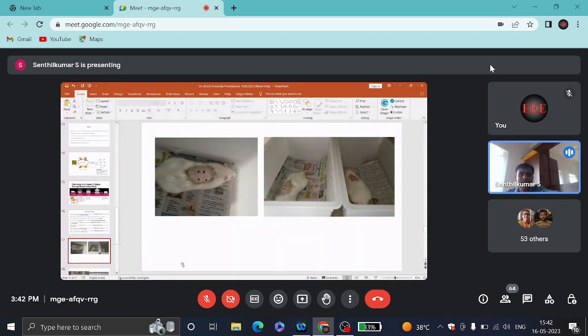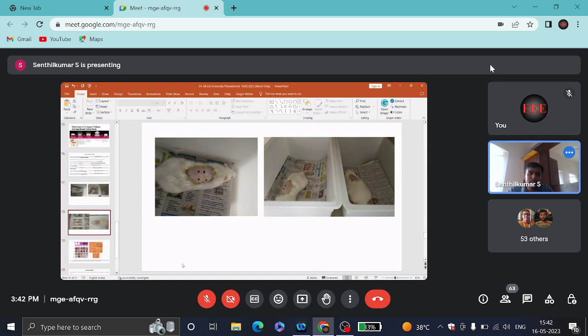You can see how we created wounds in animals. It is very difficult to create wounds, and animal handling is hard. Once you do the research in vitro and in vivo, then you go for the animal study. Finally, you release the product, and only then will the whole world approve your products. We created this type of wound. You can see in this figure, a clear wound has appeared in that mouse.